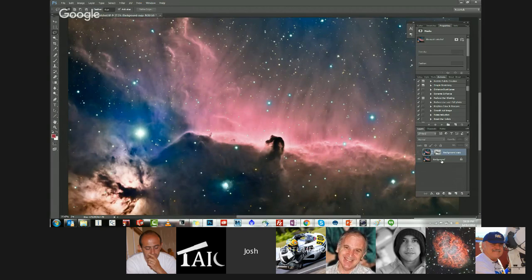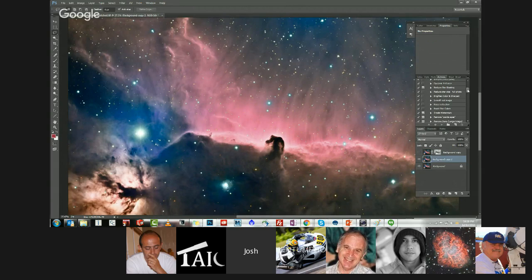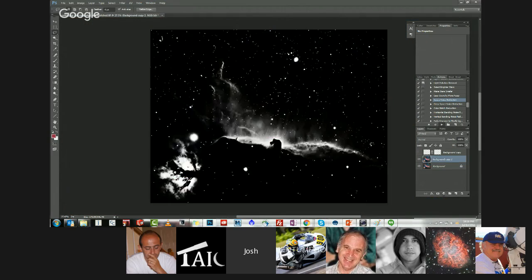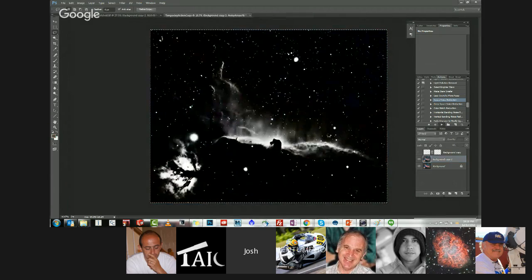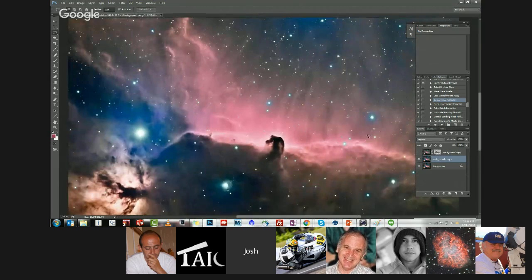So now let's go on to yet another tool in here that I really like. Both of these are very effective noise reduction tools when they're used properly. There's space noise reduction, and then there's deep space noise reduction. And these are both actions in the astronomy tools. Space noise reduction works really well on brighter stuff, and I'll do it the same way where I'll run it, and then after I run it, I'm going to lower the opacity of it, and I'm going to use my own masks alongside with it.